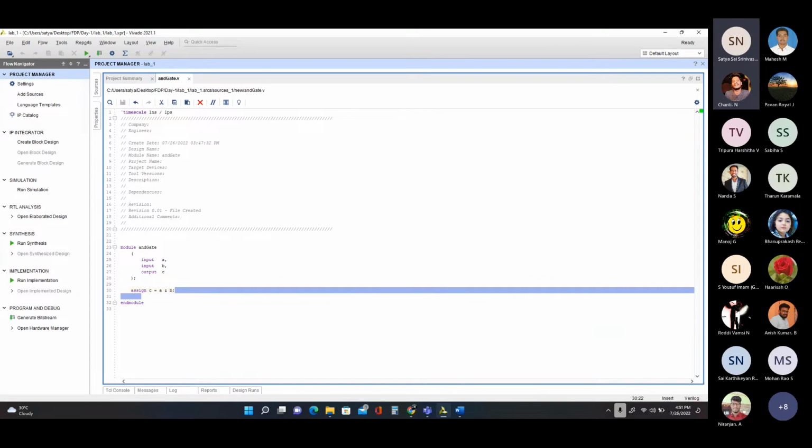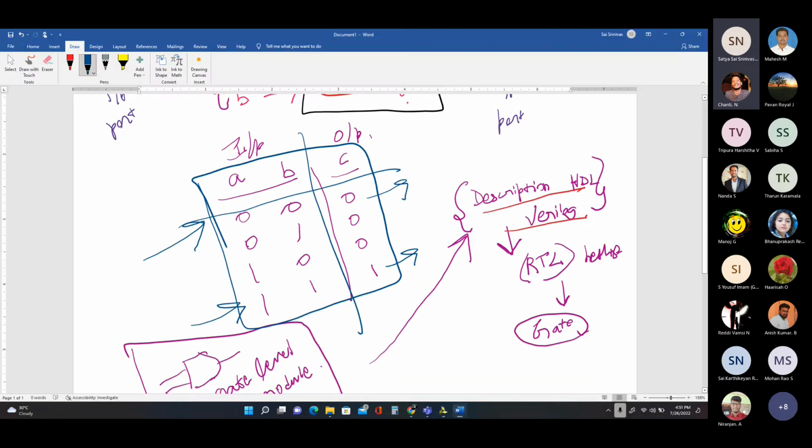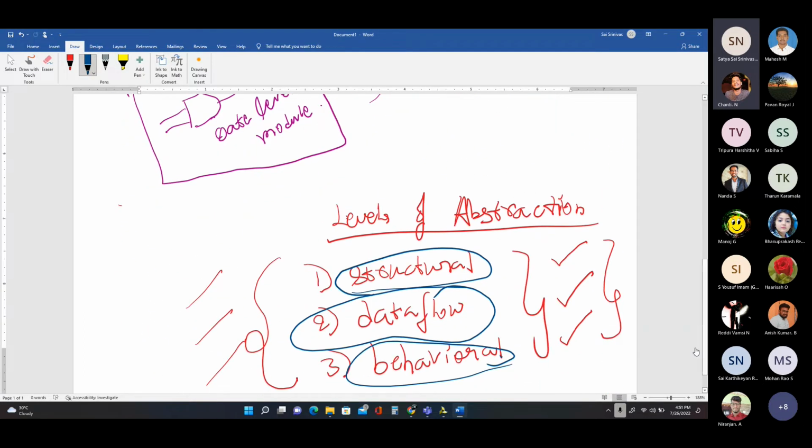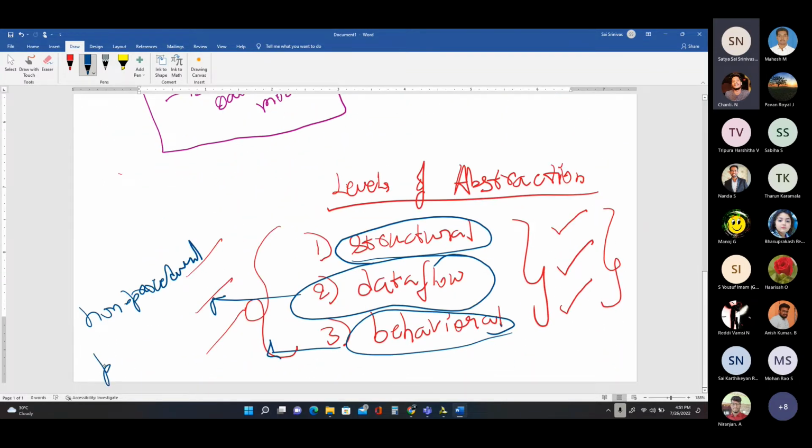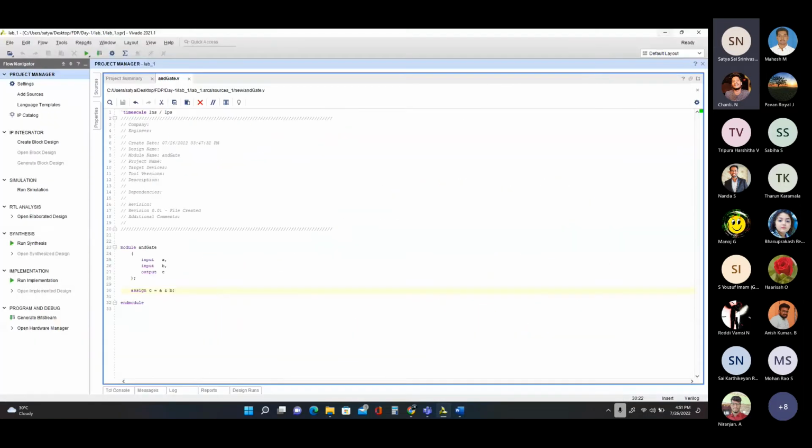In data flow modeling, we will use non-procedural statements, as we have seen, like assign. For behavioral modeling, we will use procedural statements. Now we will see how to define the behavior.